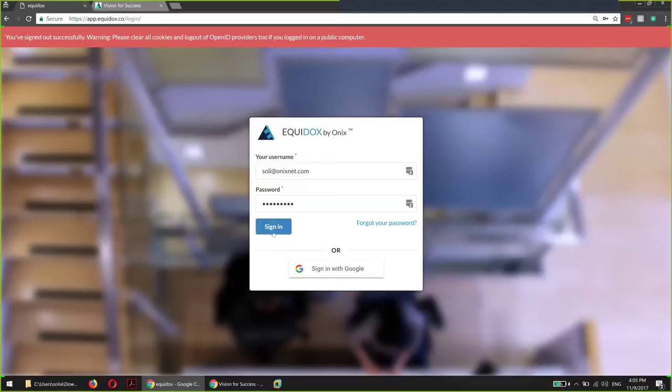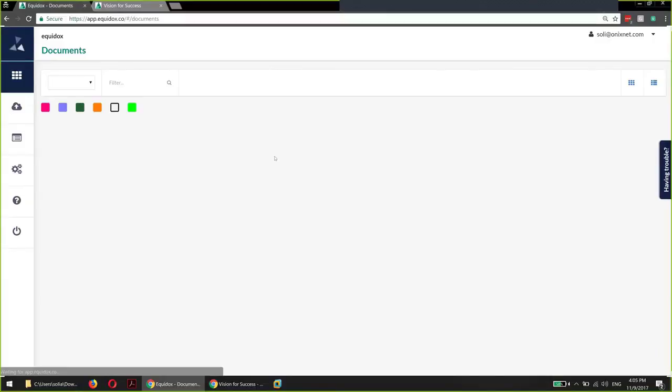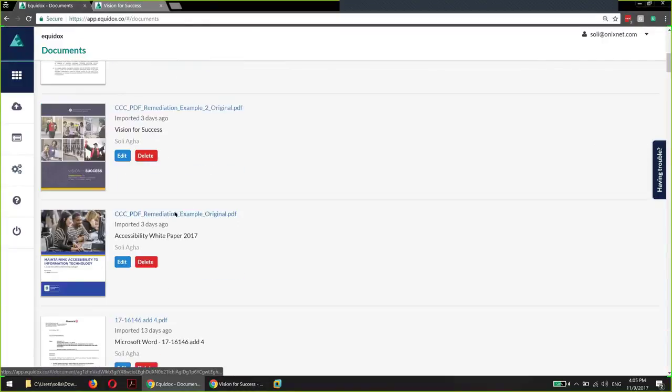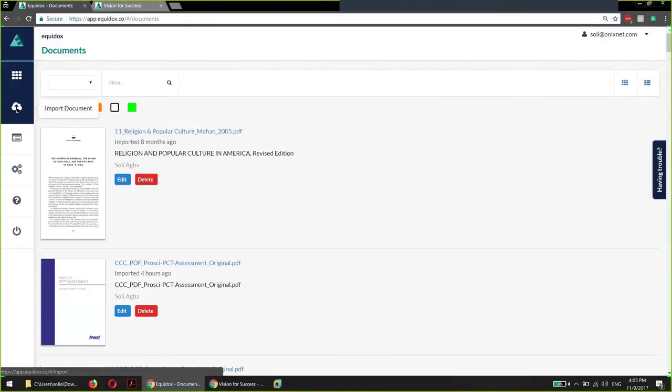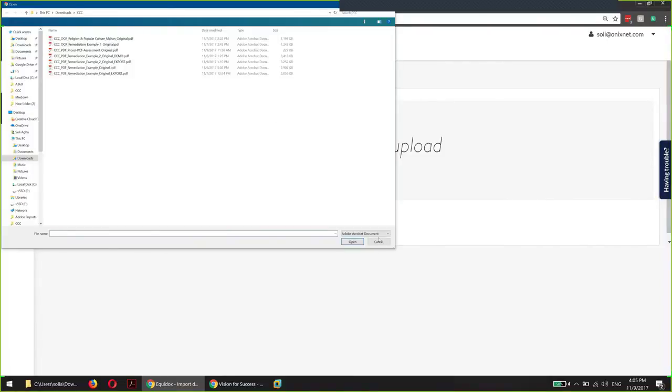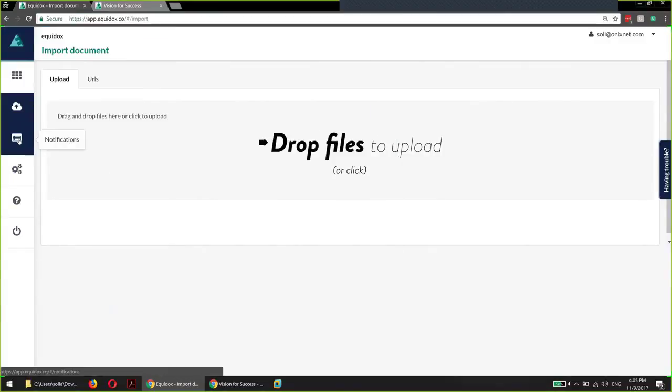I'm just going to roll through some of the things we saw in our last session. So the login. This is a login where your admin would create a user for you. Once you've logged in with that admin granted user, you are presented with a document library. These documents are brought into the system via an import document or file upload. You can drag and drop one or more files here, or of course, click and use the file system dialog.